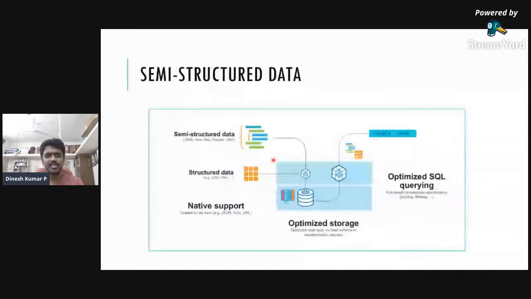And as I told earlier, Snowflake will be able to support semi-structured data as well. Semi-structured data here means JSON or XML, which would have multiple levels of data, or it could be structured data where it is clearly one level, that is rows and columns, or native formats like Avro or Parquet, whatever it may be, Snowflake will be able to support.